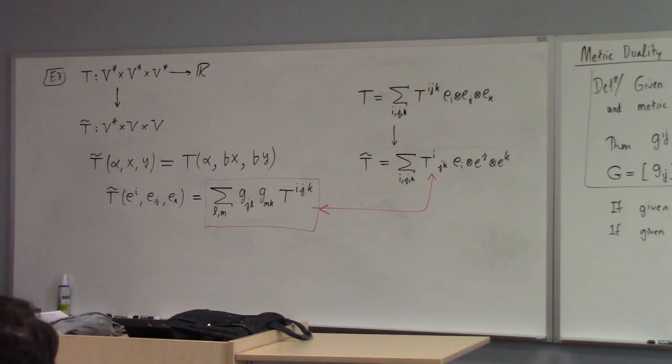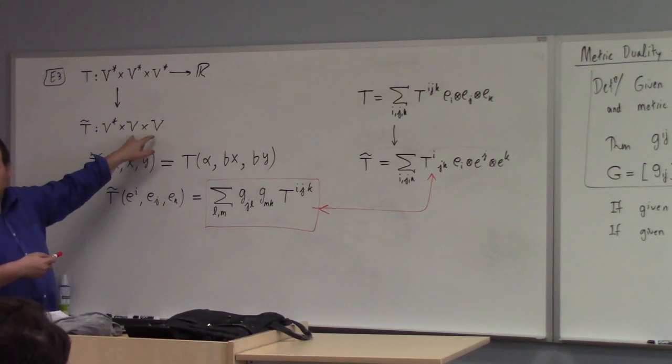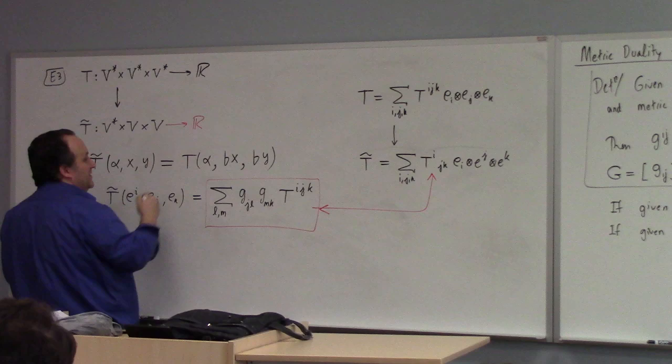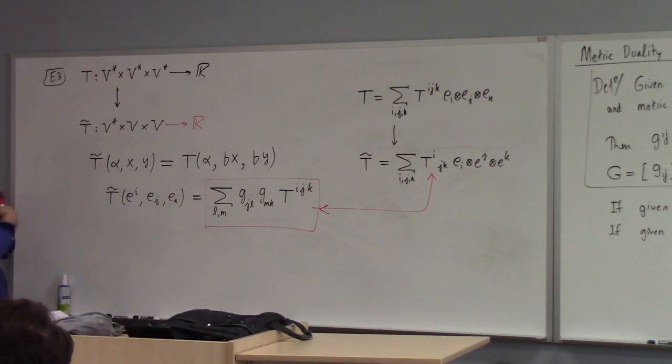And this is an abuse of notation to use the same letter T for both places, right? Because technically speaking, it's not the same tensor anymore. It's got a totally different domain. T as given takes in triples of covectors, whereas T tilde takes in a covector paired with two vectors, right? But because of the musical morphisms, we can freely transfer between these two objects, right?